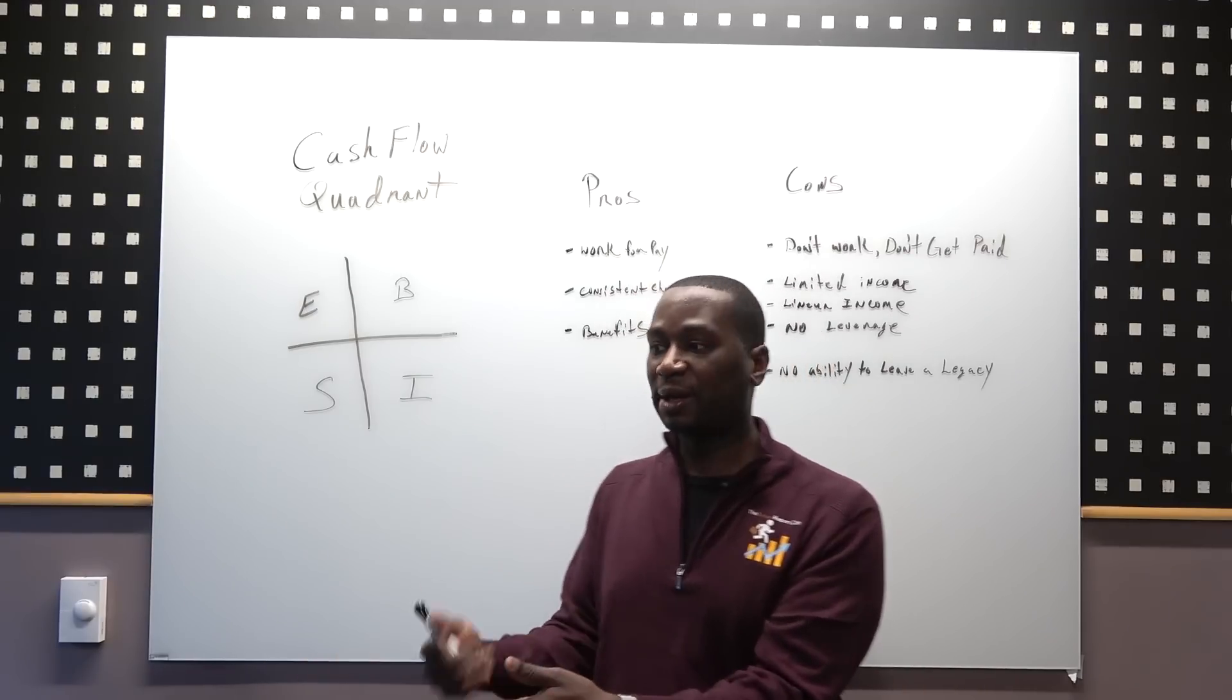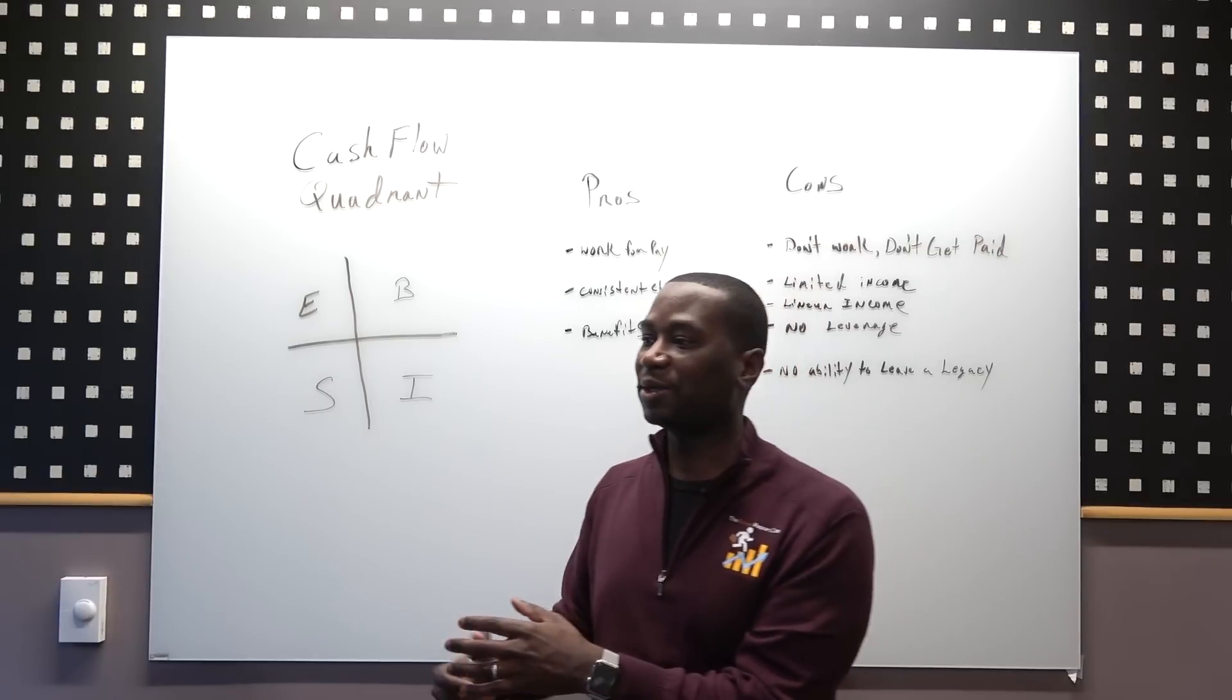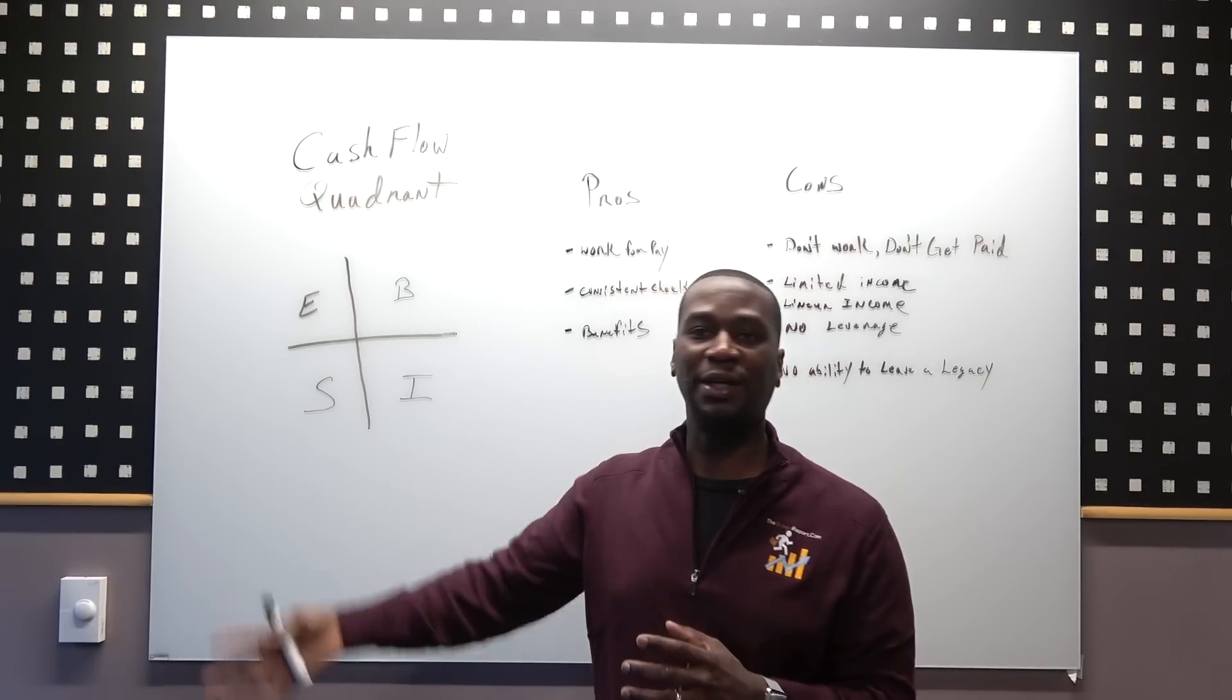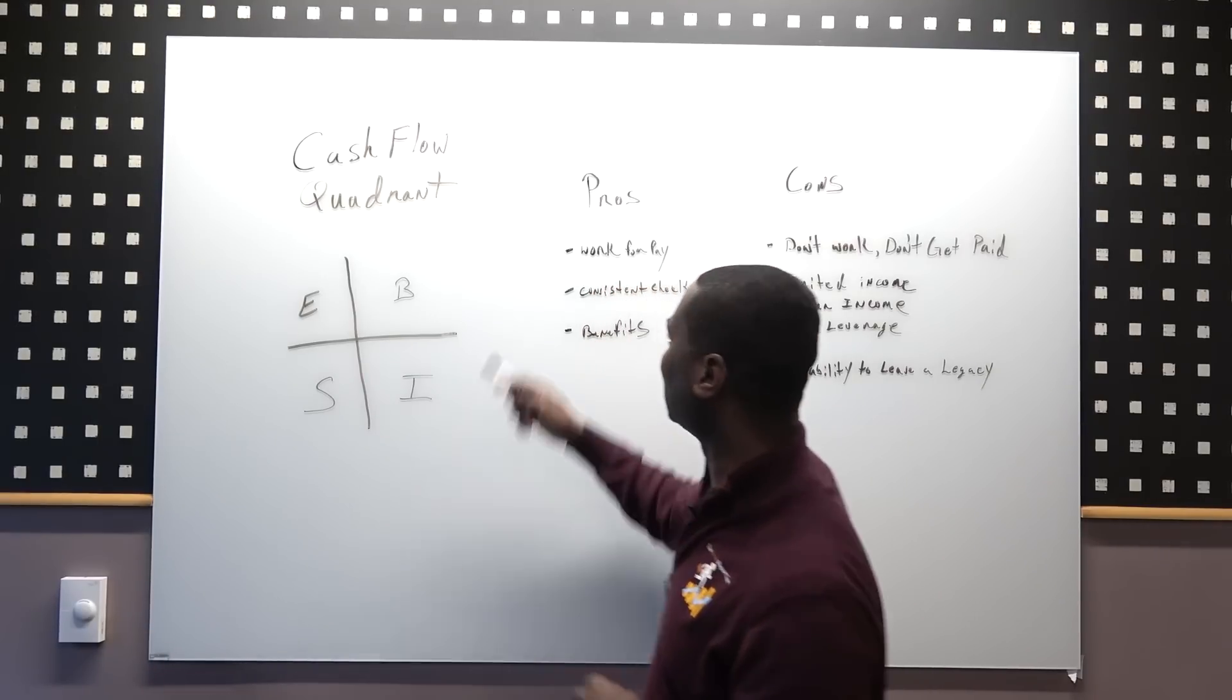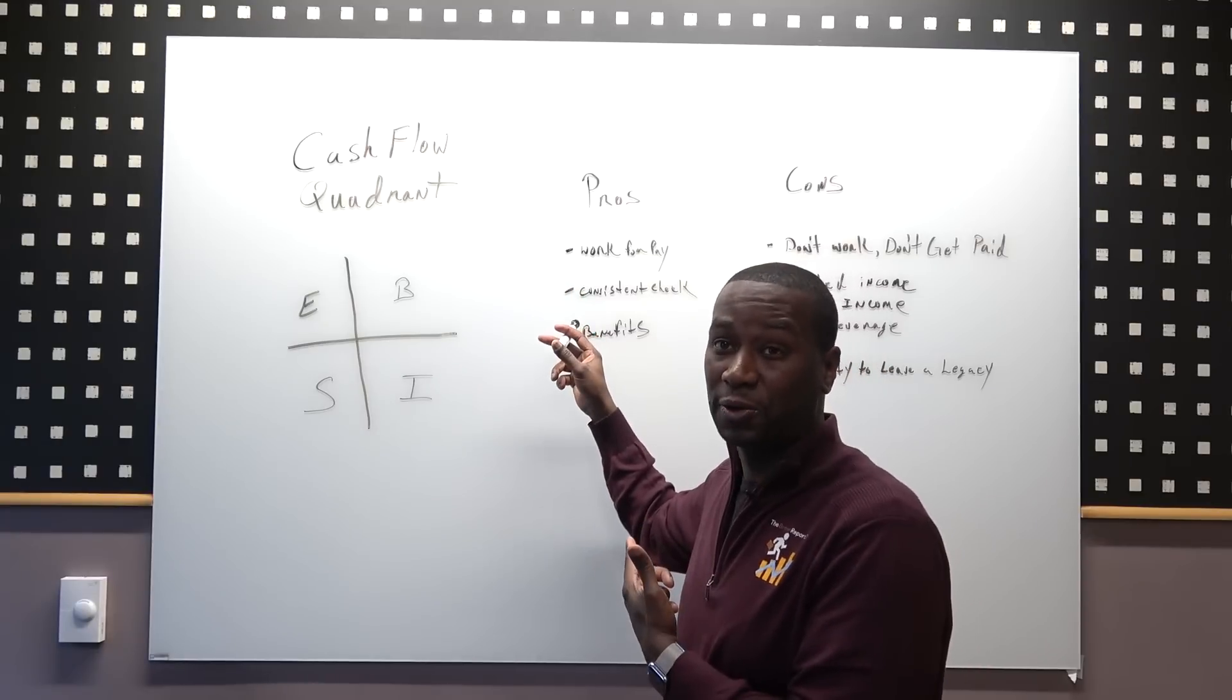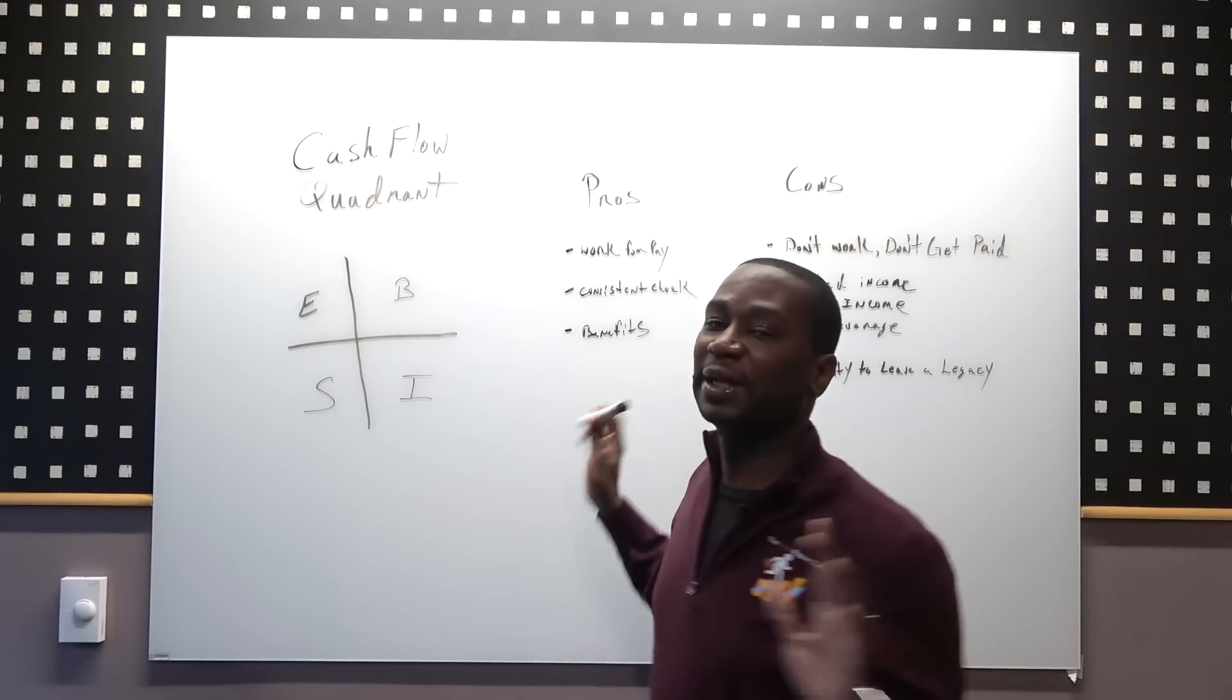That number does not equate to Bentley, Mercedes Benz, a house in the hills or California, living on a lake, or private school. Because of this, what is inevitably a pro conditions your mind that 'I'll never have any of the things that other people have or that I might want.'